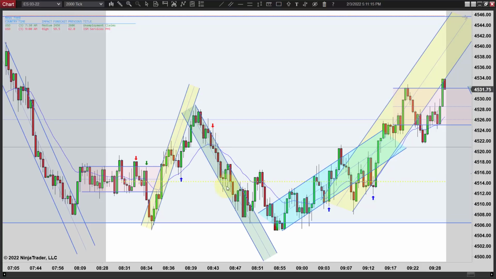You may or may not have got a runner on this one. I don't think a runner survived if you played this conservatively. So it drops on down. We're moving down. I just don't see any entries in here that I like, and then it bounces. You actually get a little close outside the new low, but that's probably not convincing enough. So notice it makes a little correction and then drops on down and makes a new low, and then it rallies out of there.